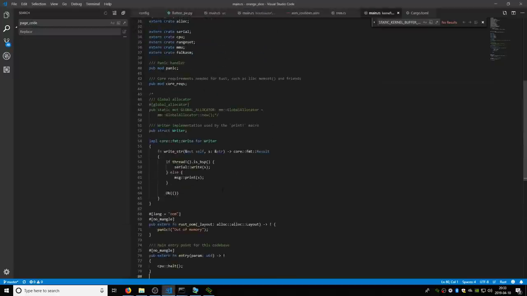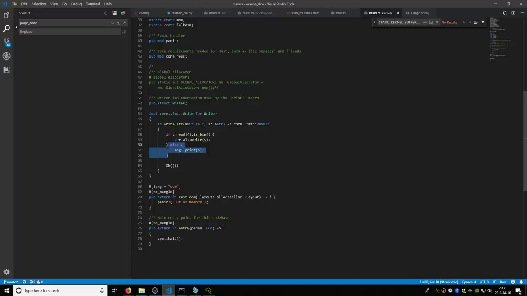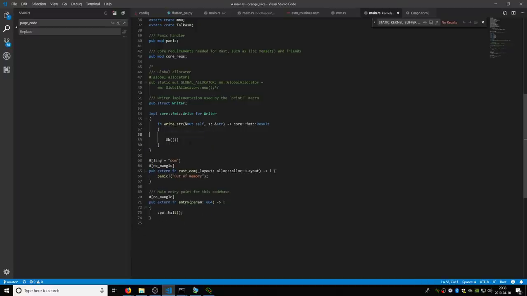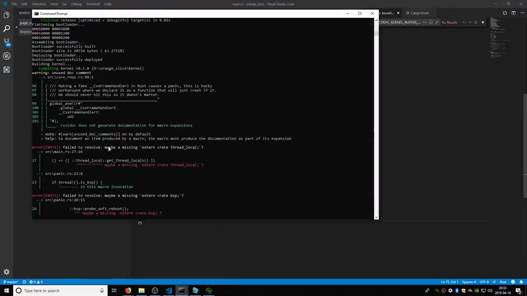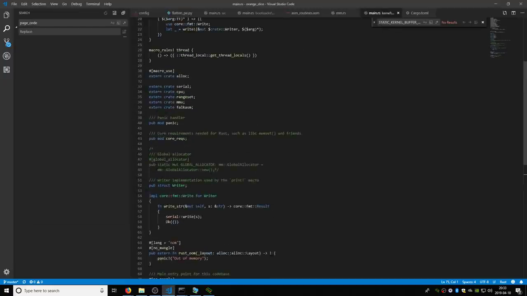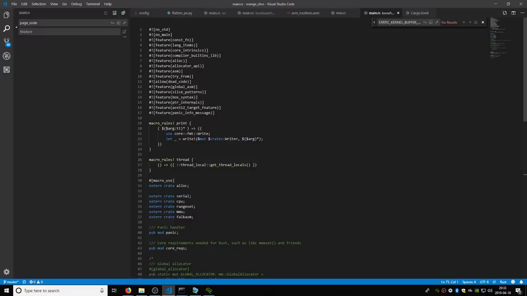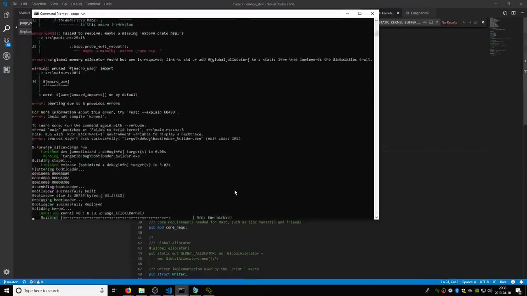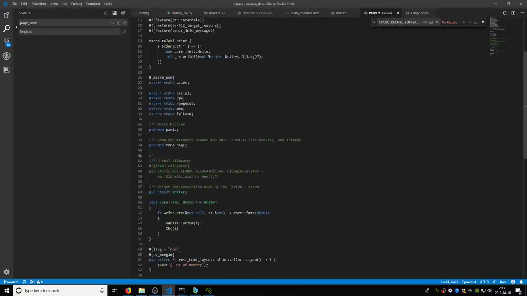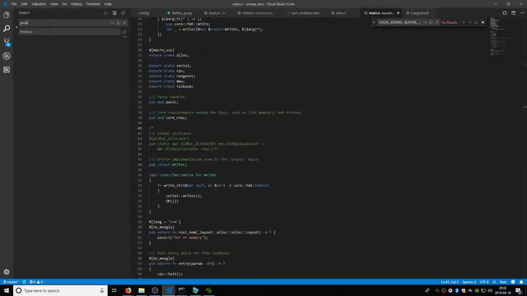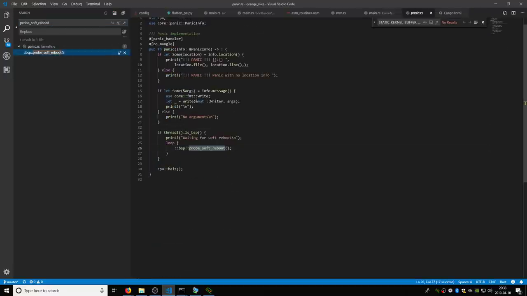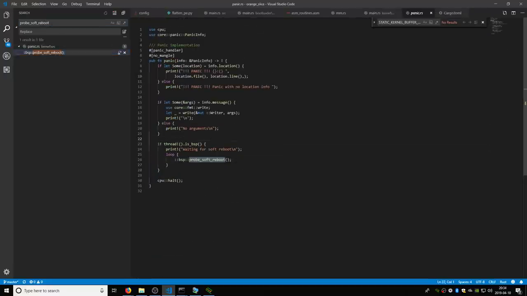Okay, so now we have some thread locals, which is here. So this will eventually need a lock. So we'll do this. And what else do we have here? Unused dot comment, thread local on 27. Same thing here. We don't have thread locals yet. We'll be adding those soon. Probe soft reboot. Where's that? That might be in panic. Okay, here. If so, this will just be, we're just gonna ignore that for now. Just on panics, we're gonna halt.